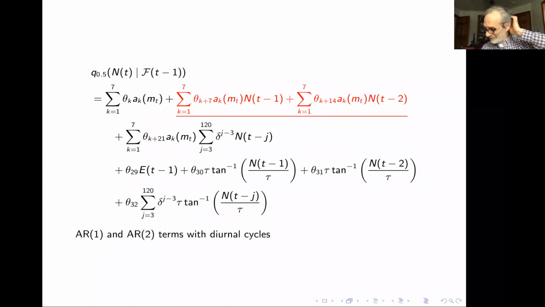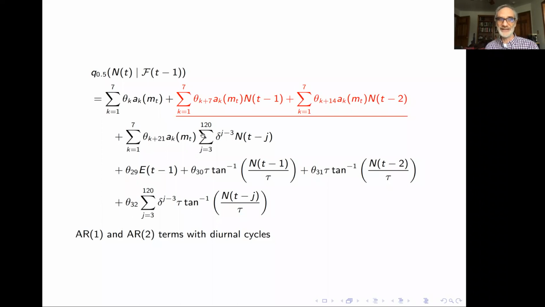But I didn't know how to fit an MA model using the programs that I had that would allow for using regression quantiles and would allow for these weird diurnal cycles. So I kind of forced it into an AR component. The way MA components work is if you invert them and turn them into an infinite length AR model, you get the AR coefficients decaying exponentially. So that's what this delta is for. It's meant to mimic the effect of an MA component.